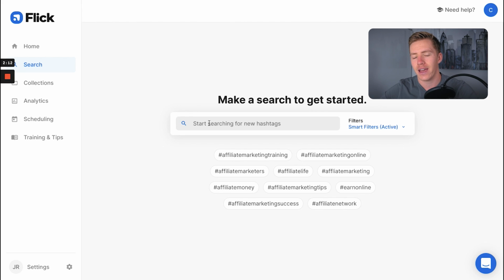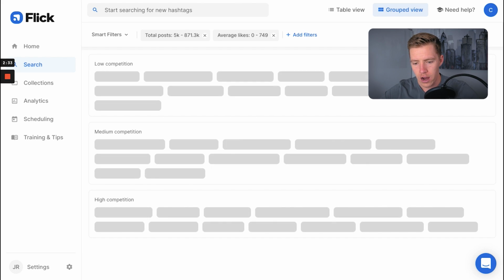So that's pretty much one of the main reasons you should be using it, is that tool alone. Now, when you're just starting out and you don't have any followers, then obviously the hashtags will be very small. The tool's less relevant because you just want the little ones. But as you grow and as you update these hashtags, it'll become very, very valuable. Now, what you're going to do next is you're going to put in a keyword in your niche. So let's say you're creating an account all about golf. I'm going to put in golf.